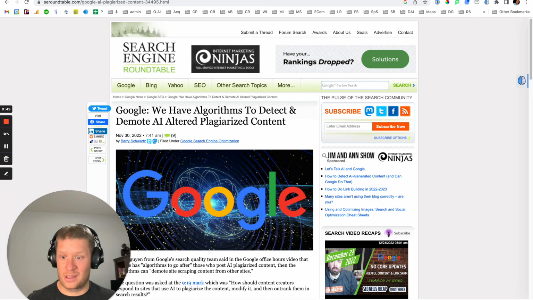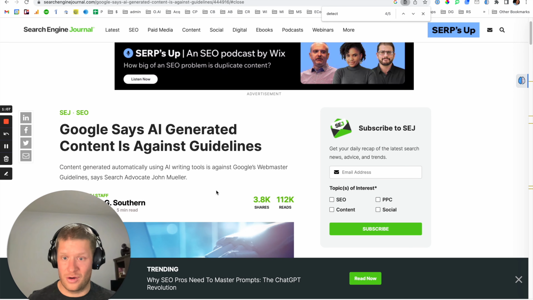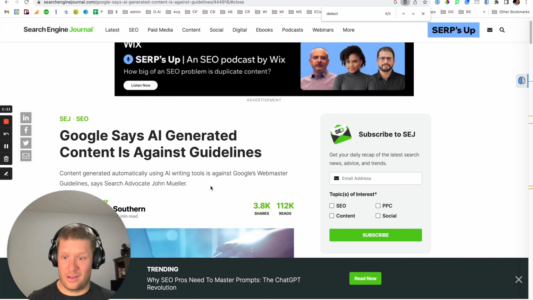Google has come out and clearly stated that we have algorithms to be able to detect AI altered and plagiarized content. That AI content in originality in 2023 doesn't just mean it has been plagiarized, but it also means that it was human generated in the eyes of Google. They've reconfirmed that they don't want AI generated spam content. And right now, publishers are having a big problem because they're receiving a lot of AI content without knowing whether or not what they're publishing is AI generated or not.